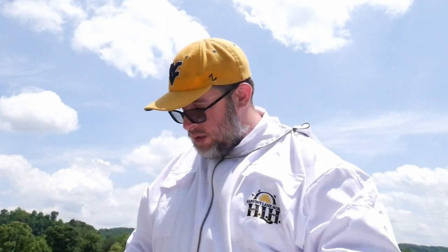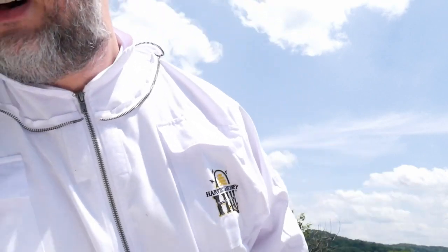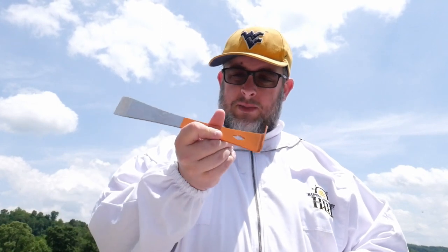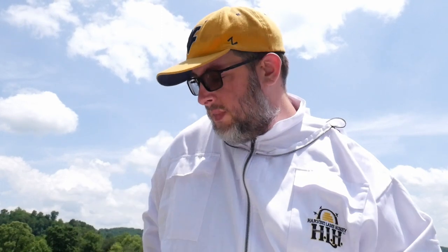Alright, smoker's running. I've got my bee brush, I have my bee tool — although it's really just the cheapo I got in a kit from Tractor Supply. I'm probably going to order a new one because I kind of don't like this one already. But ultimately we're going to see how it goes.